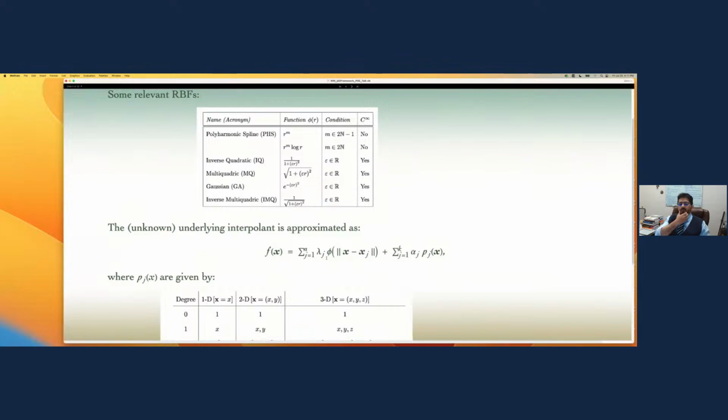Now, most of the time, people tend to add a set of polynomial bases so that if your underlying function happens to live in the same space as a polynomial function, and you add that additional term over there, then you are guaranteed that the radial basis function approximation that you are getting of the continuous function will faithfully reproduce that polynomial term.